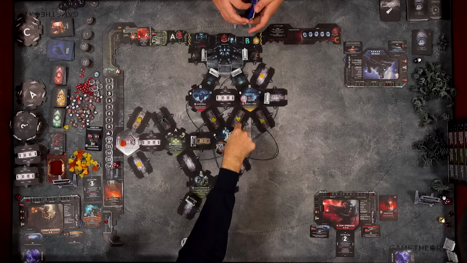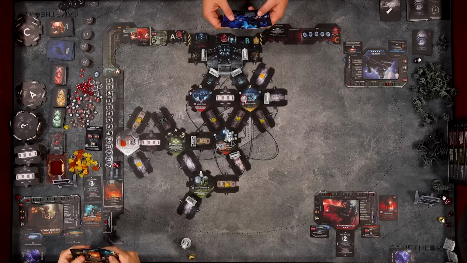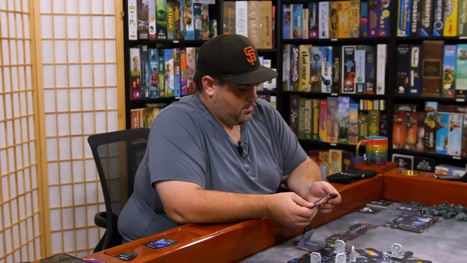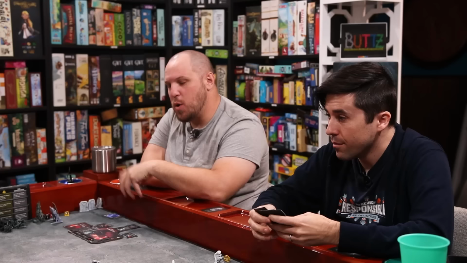So was that your two? That was my two. So my question is, what should I do? I do have the ability to take down a door. What you should do is wait for your turn. Oh, that's not my turn. My apologies.